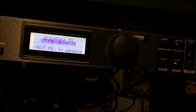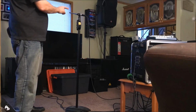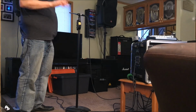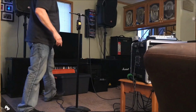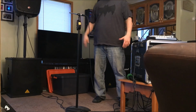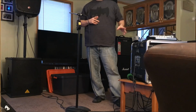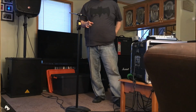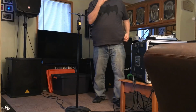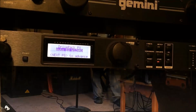So I'm actually going to put the mic, I'll show you where I'm going to put it. All right guys, I'm actually going to put that mic about this close, and even if I'm in the venue, it'll probably be similar to this close to the left or the right side, it doesn't matter. It'll just hear those frequencies better. They're balanced anyways already, so they're going to put out the same frequency on both sides. It's going to balance your frequencies to the EQ level that you prefer. And what you choose, you've got 4 modes to choose from in here, and I'll show you exactly what I mean about what you prefer.